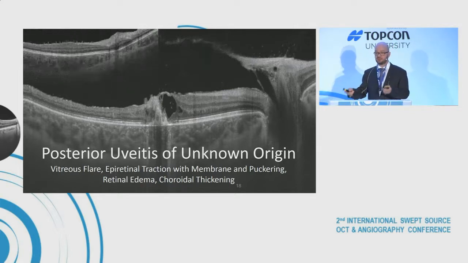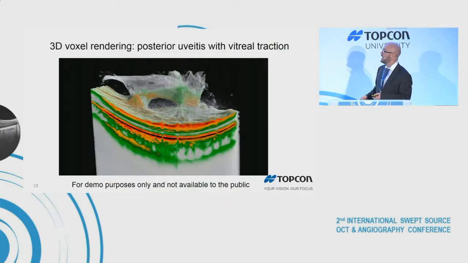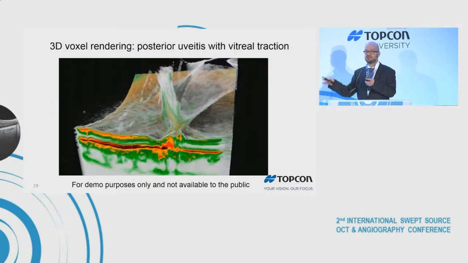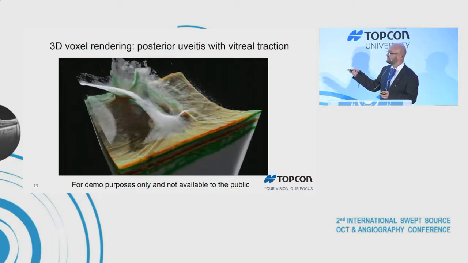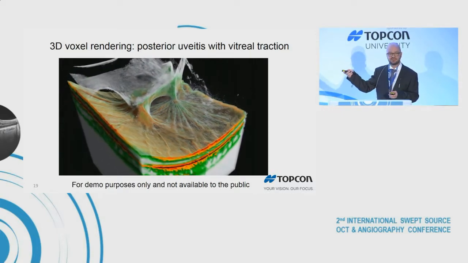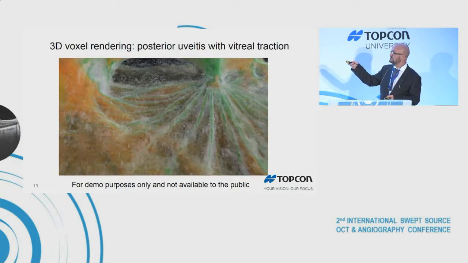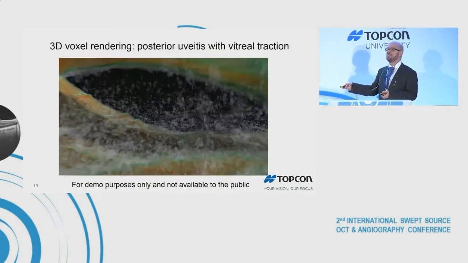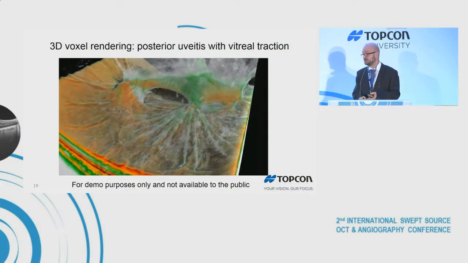But more than that, because we have such an incredibly dense data set, it's possible to take a look at these single cells. And in the future, hopefully, again, this is software that I built myself. It's not currently on the machine. This is software that I'm playing with myself as research software. It's possible to take a look at these cells and actually visualize each inflammatory reaction to each one of the cells to get an objective cell count in uveitis. And as you fly through this little arc here of the traction, you can see every single inflammatory reaction to the cells. This is something that can only be achieved using swept source because of the penetration, but also because of the scan density and the scan speed.